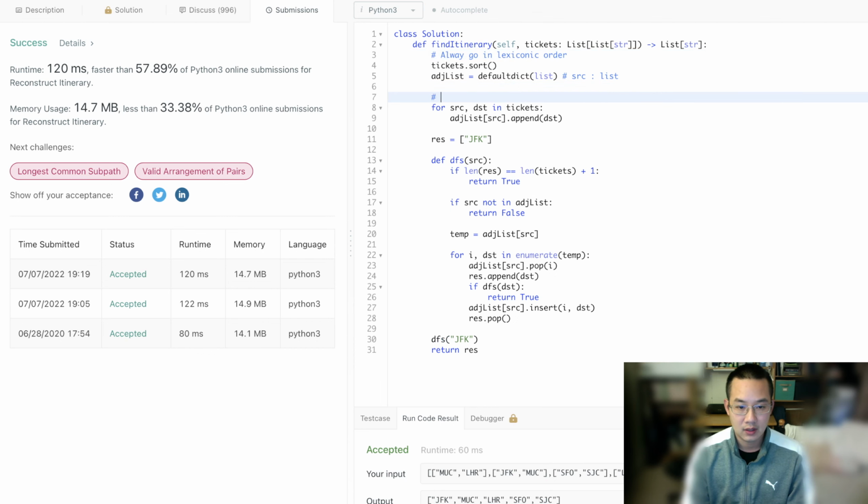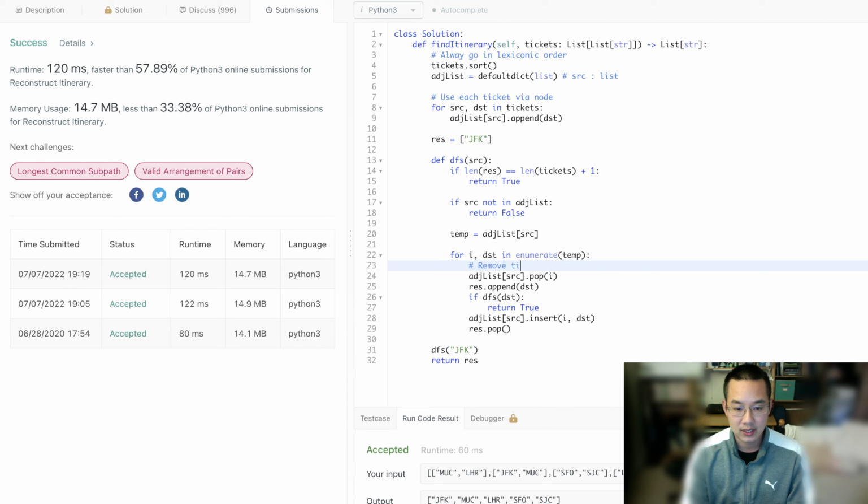Use each ticket via node, and remove tickets from usage. Backtrack, and add the ticket back.